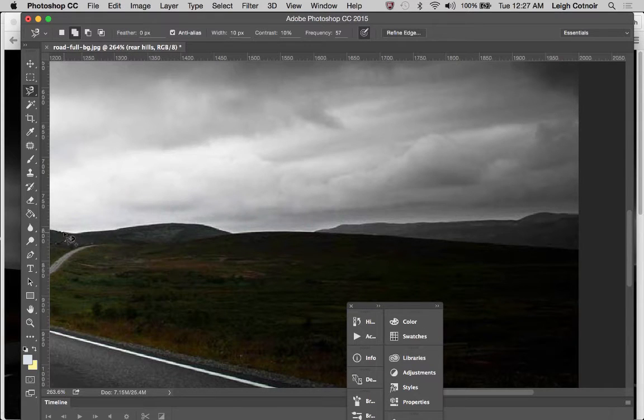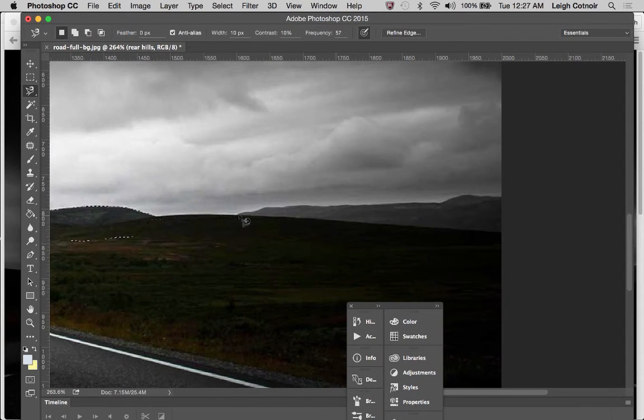With my shift key held down, I'll start over and add to my selection. Okay, and then here, I'm just going to go ahead and close it up. And I'm also going to grab these hills in the background over here.